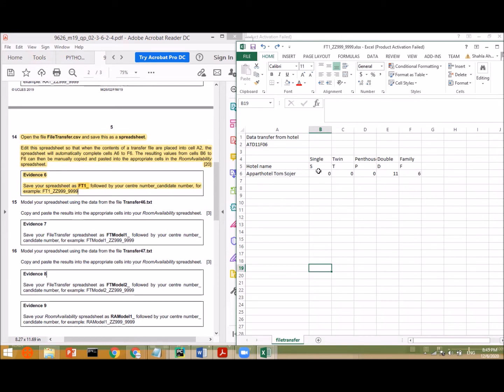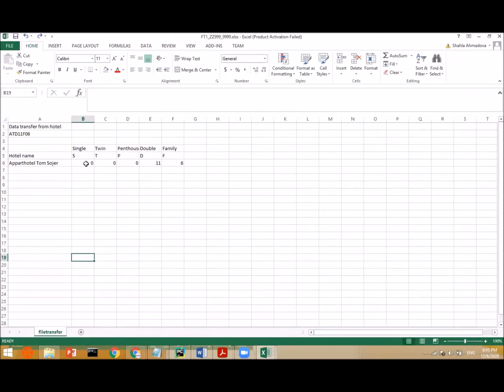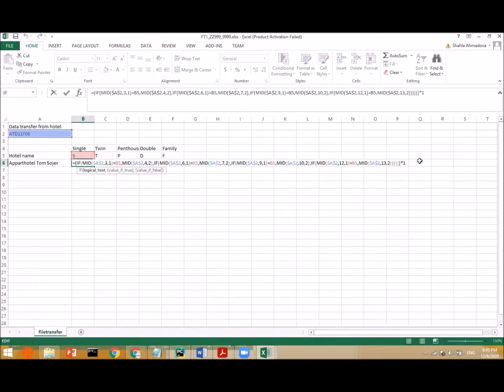For removing the zeros and just leaving the cells empty, I have to make some changes to my formula. For example, not multiplying this final result by 1, because it should return empty as well.